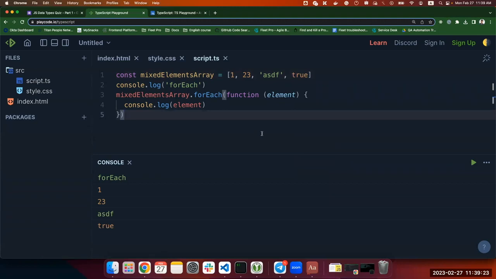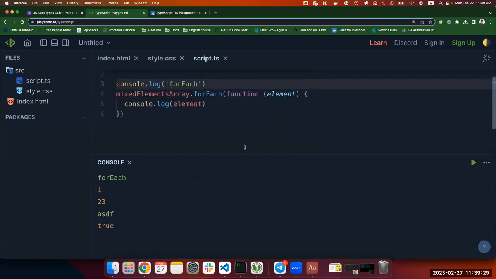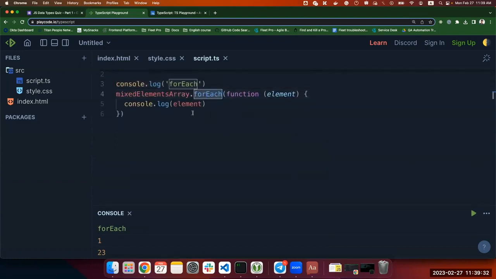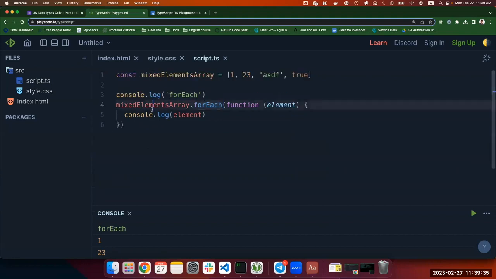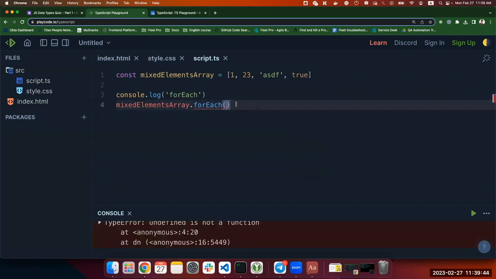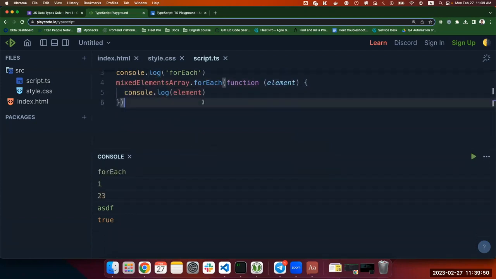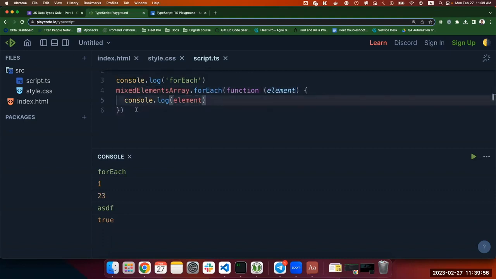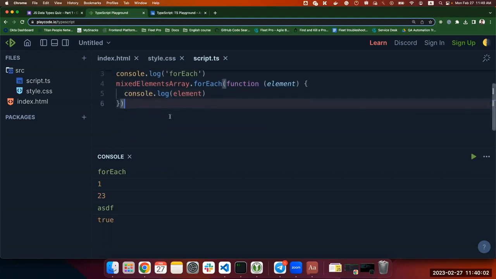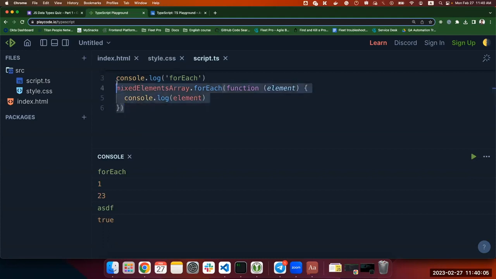Okay, so we had three for loops. Now the other way to loop through the elements of an array is this dot forEach method. The way it works, you type in the variable name of the array, then dot, then forEach. It receives a function, and the first argument of the function is your elements. So this works quite similar to the for of loop. It gives you your elements. Okay, so we just logged. Cool. What other options do we have to loop through arrays?